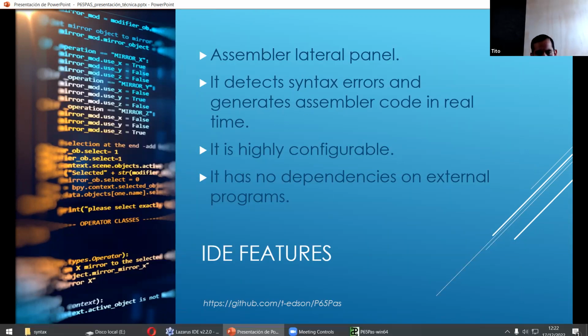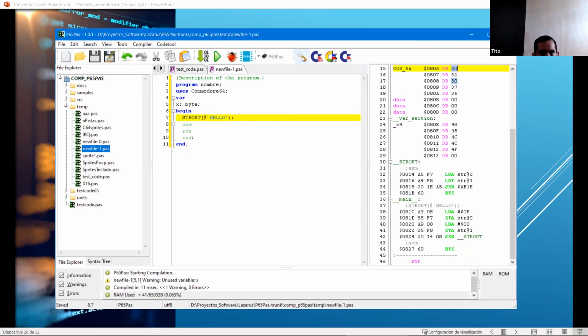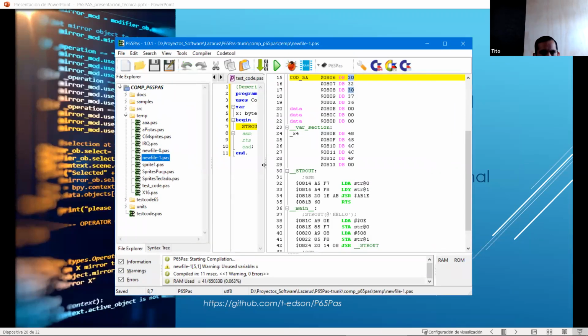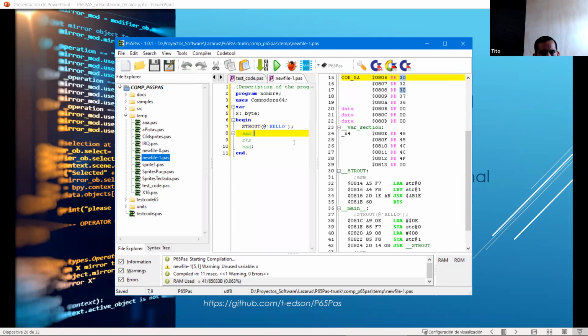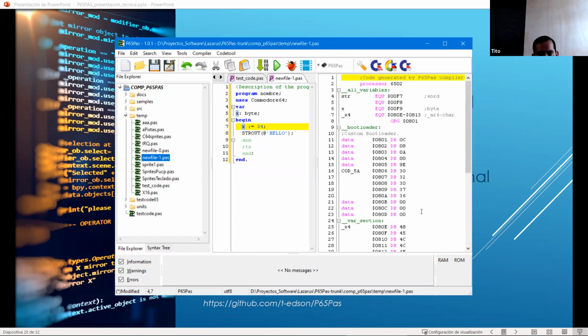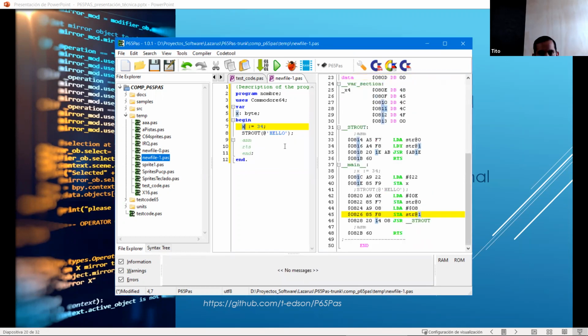And I can do this in real time too, because I can activate complete compilation, and for example, I can detect errors in real time, or I can generate the code in real time. So you can see the output over here quickly.